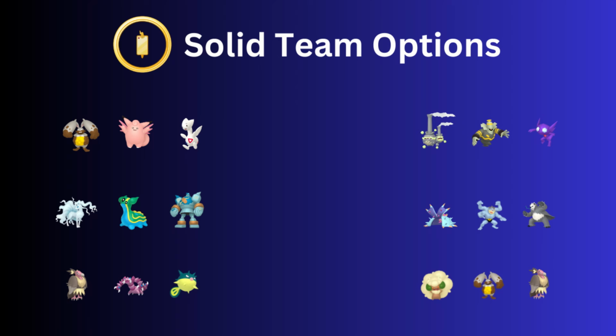Next up, we have actually double Poison with Drapion and Quillfish, so double Poison Sting, and then Mandibuzz in the lead. The back line not going to appreciate the Mud Slap users. That's why I put a Flying type in the lead, like Mandibuzz. So yeah, we'll see how this team works as well.